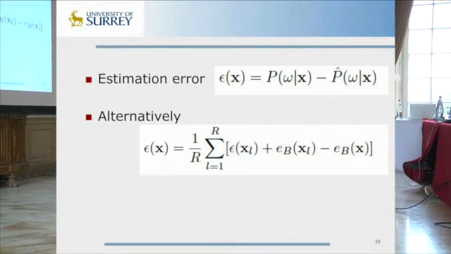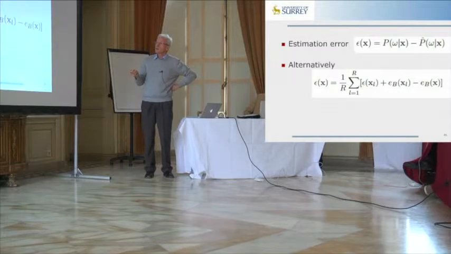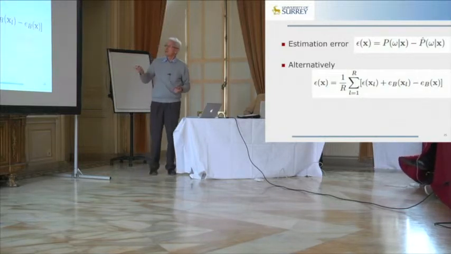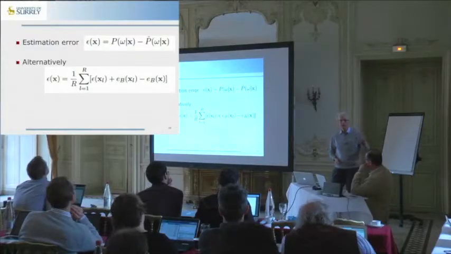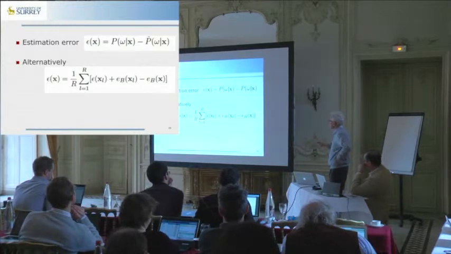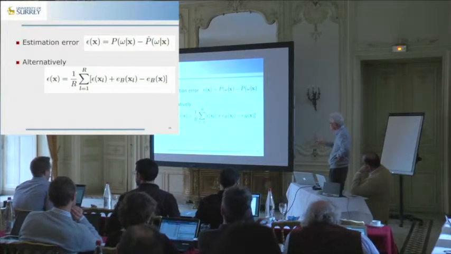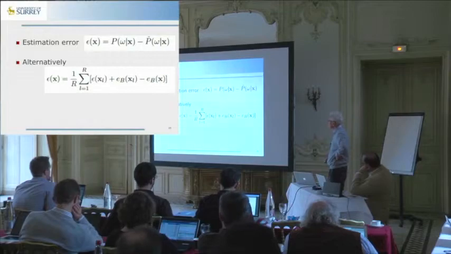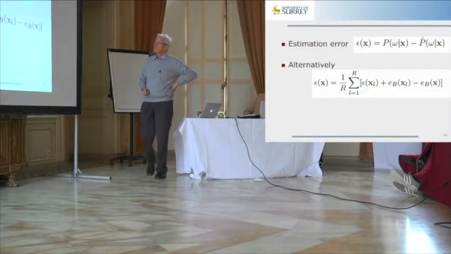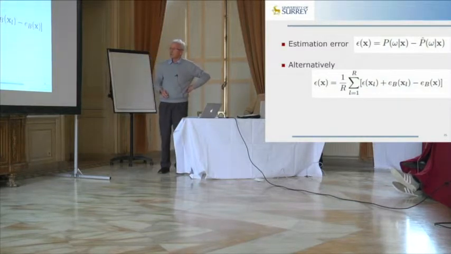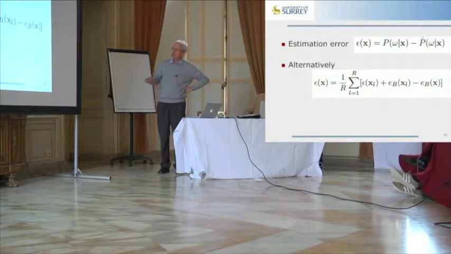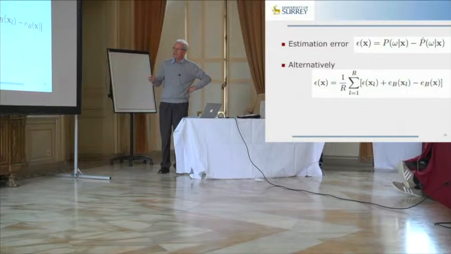But anyway, what we are interested in is the estimation error, which is the difference between the underlying a posteriori probability function in the complete space, which has some underlying Bayesian error associated with it, and my estimate of that a posteriori probability, as defined on the previous slide. So I'm just taking a difference between those two. In this simple way the averaging fusion is defined. It's very easy to show that you can express this error in this form.